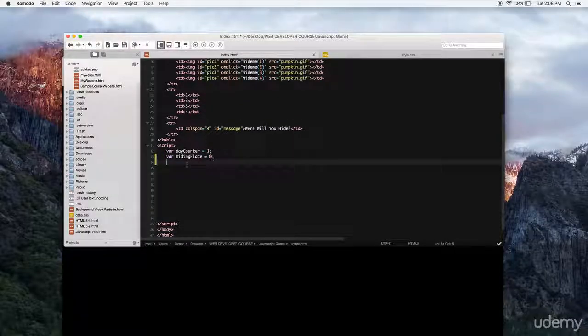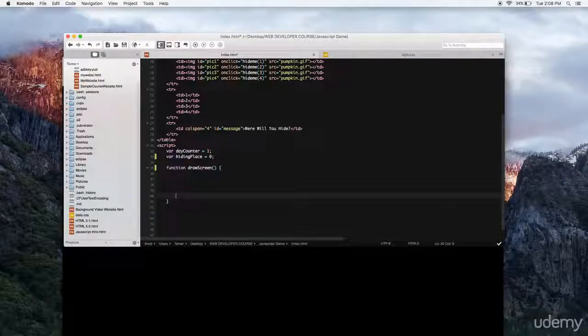So I'm going to make a function. That's how we write a function. We write function and then we write the name of the function. So let's call this one draw screen. This one won't have any attributes or parameters inserted into it. It's going to be a straight up function that just does something. Now we're going to add the curly braces in order for us to start writing the code that we want this function to do. So we're going to add the first closing curly brace, and we automatically get the closing one.